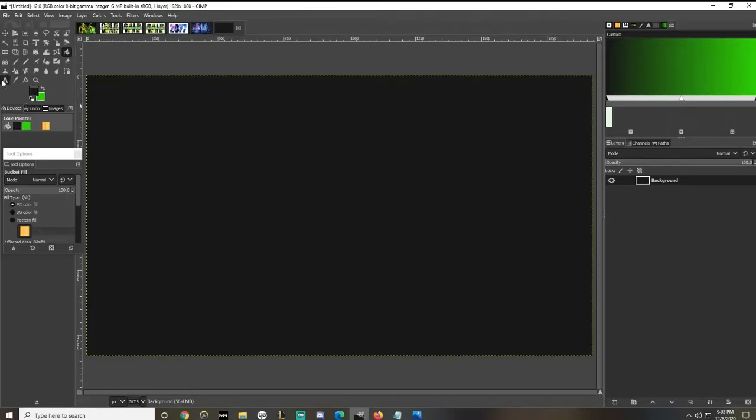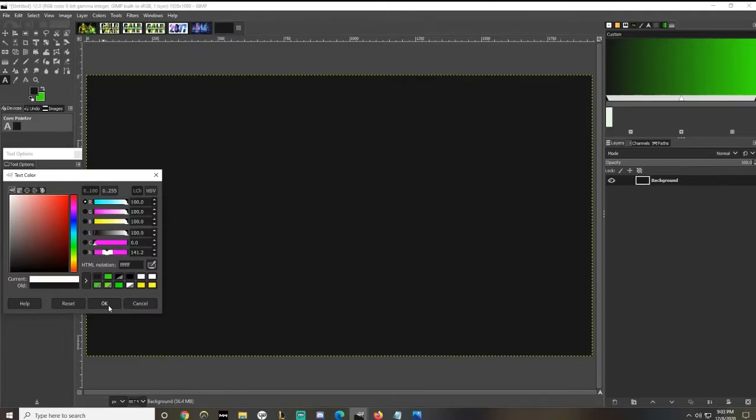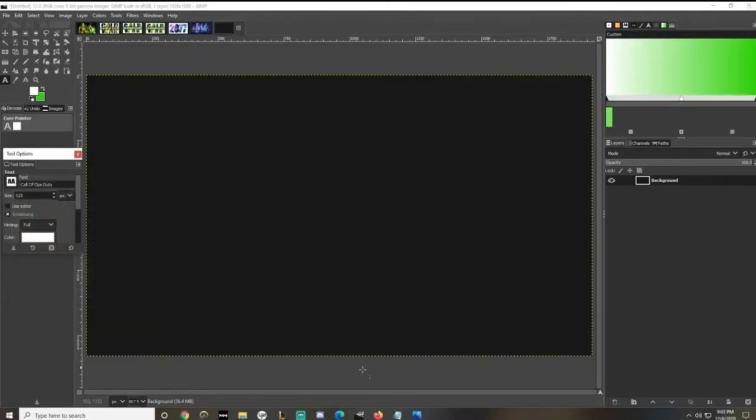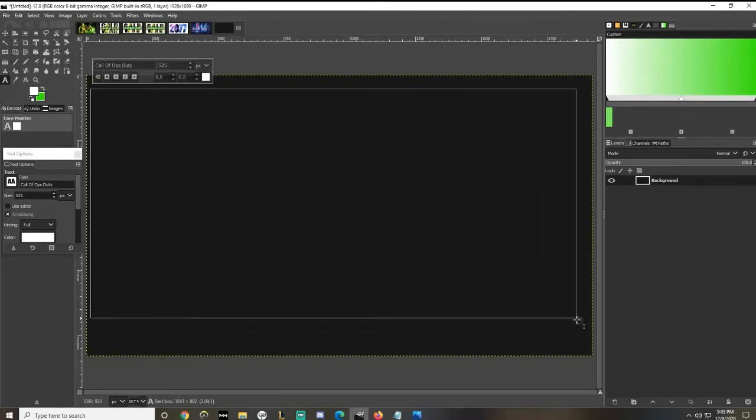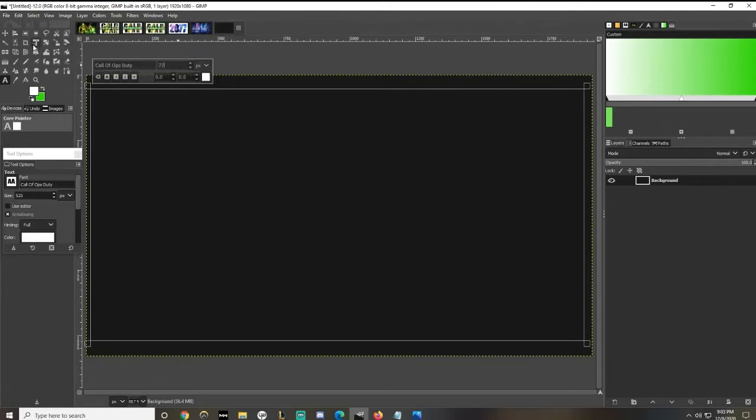And then I'm going to go to my text. My text color I'm going to make white, so it contrasts this nicely. And since I kind of already tested this, I think that it was 775 font size that I'm going to use. And the font I'm going to use is actually this, it's a Call of Duty font. The CyberPunk font that I downloaded for the text, I didn't like the way it looked. So this is the font I'm going to use. You can choose whatever font you want. I'm going to use 775 font size, and we'll go with bold, and we'll see how that looks.